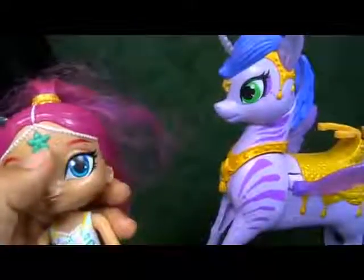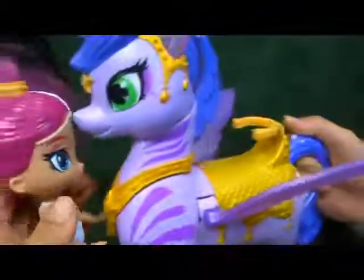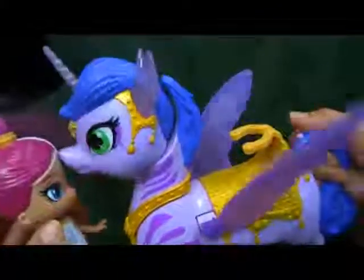There is a magnet or something up here where her flower is that will attach to the nose.